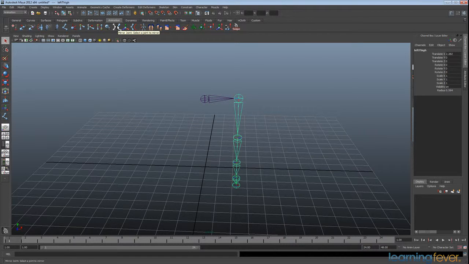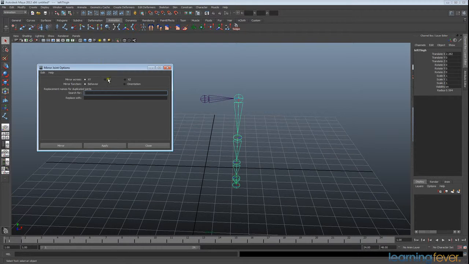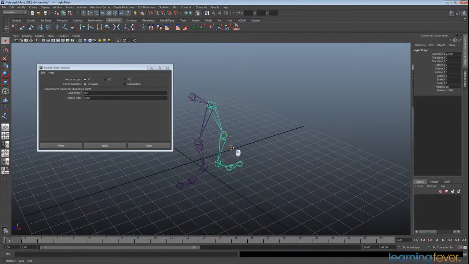So what I'm going to do is double click on that, and what this will do is mirror the joints across, but I can say find, in these names that we've already created, left, and replace with right. And so if I click apply, you'll see that the joints have been mirrored.